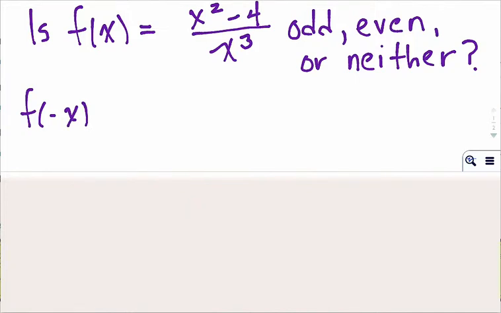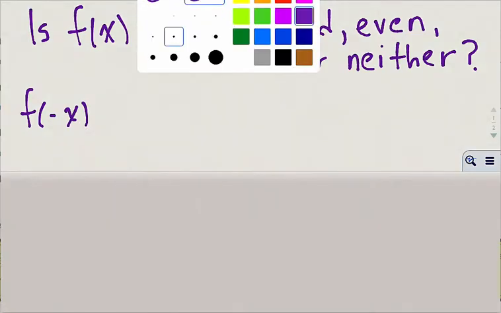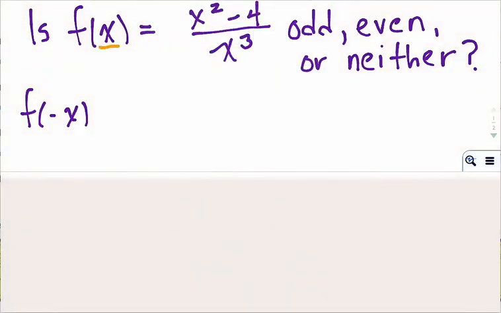So what you should think about in your mind is that you are plugging in an x and a negative x. If you're imagining a graph, you're imagining your x perhaps over here on the positive side and your negative x over here on the left side. And the idea is that for the function to be even, the y value at x and at negative x will be the same. So that's what an even function is. An even function is if you go the same distance to the right and to the left, you'll go up or down the same. The y value for x and negative x are equal.